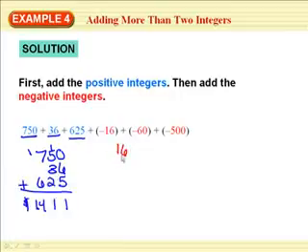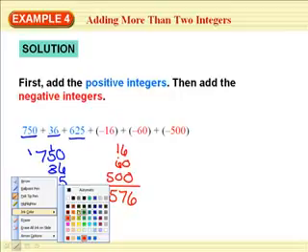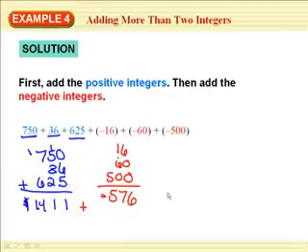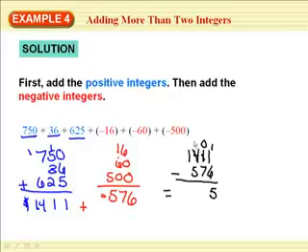So we have 16 and 60 and 500. So that's easy. That's 576, which is negative. And we add those together. So notice we have a positive and a negative. They are different signs, so we subtract those numbers. And we're basically subtracting our expenses out of our income that we made at the fair. And that's going to be a 3. I'm just borrowing because you can't take 7 away from nothing.